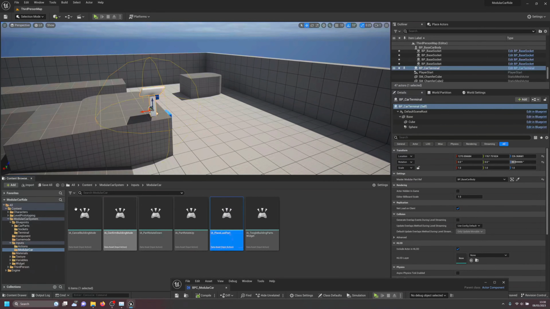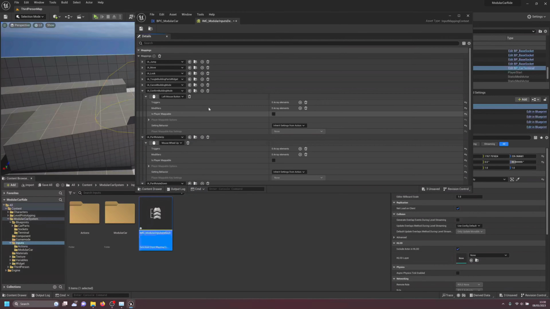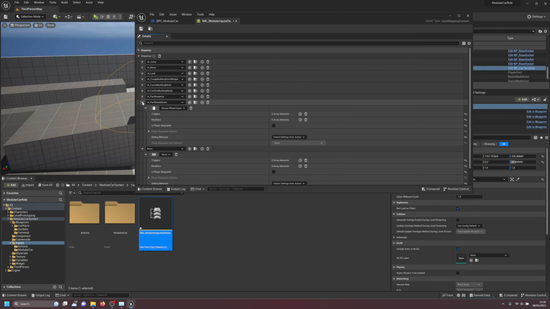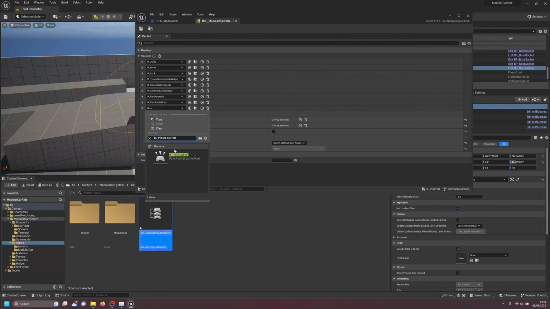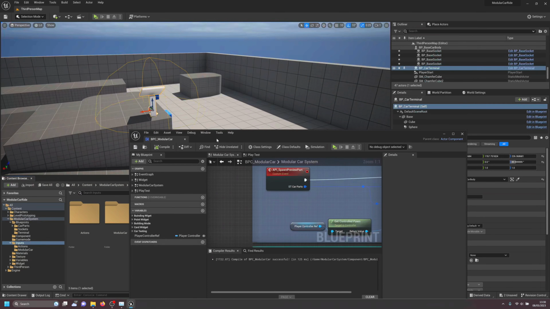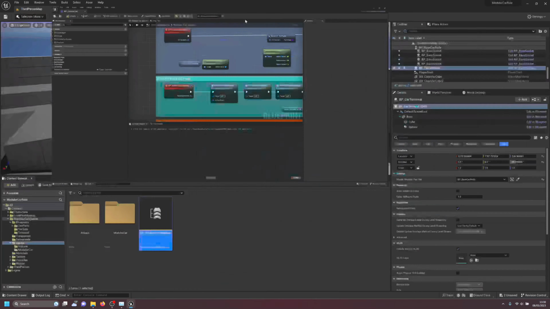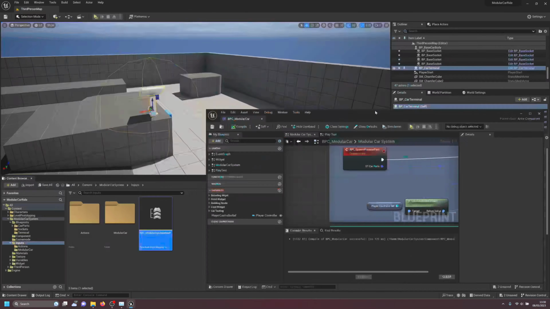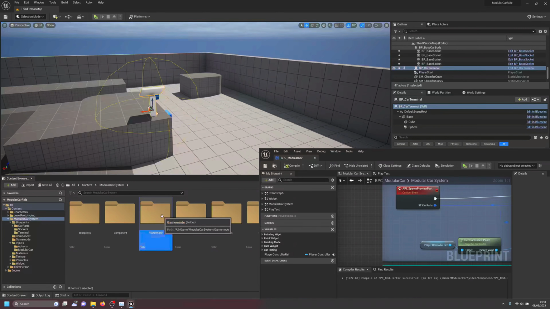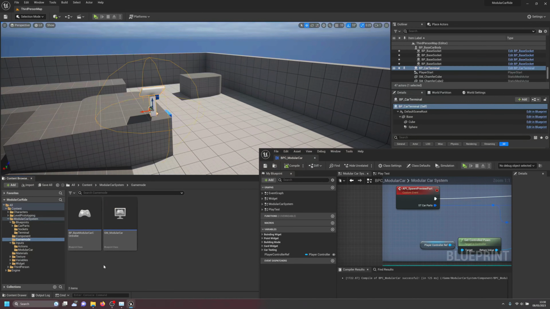Let's just add our mapping here. And we can do something where we're gonna call that here. And the key that I wanna use to trigger this is maybe number 1 on my keyboard. That's fine. That can be changed after. Now we're gonna open up our modular car part. Let's go back to our controller, because we handle our inputs in the controller. I think we need to change that to put it in the component, but we can do that after.